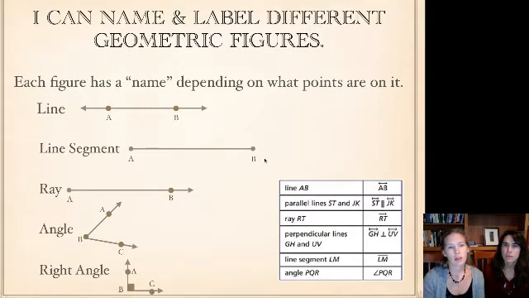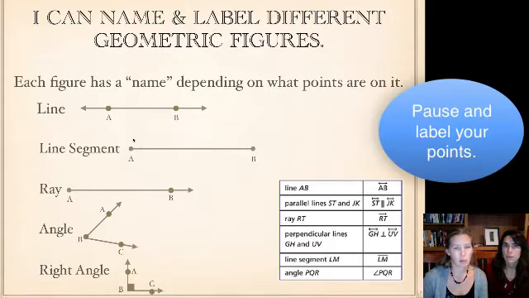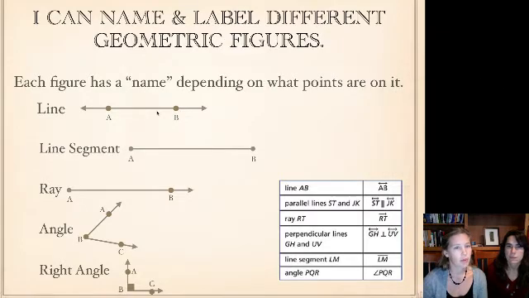So now you've got your pictures drawn, or you should. You need to now label the points. So we have a whole bunch of points here. They're all A's and B's, or C's down here in the angles. But quickly pause this and put those in, because we're going to talk to you about how to name these different geometric shapes. So go ahead, pause this, write that down, and then come back.